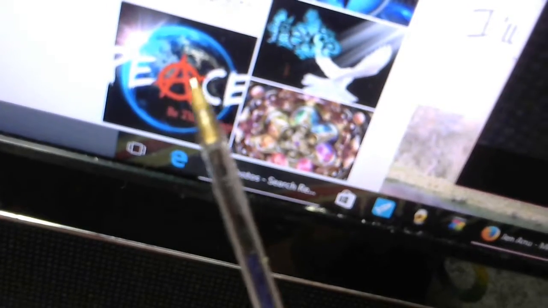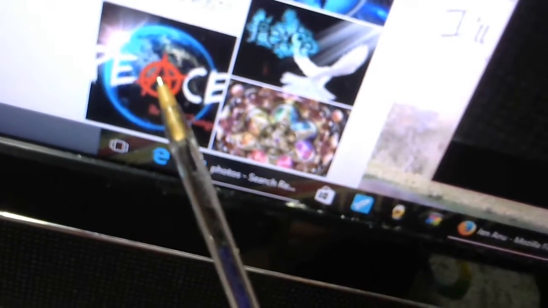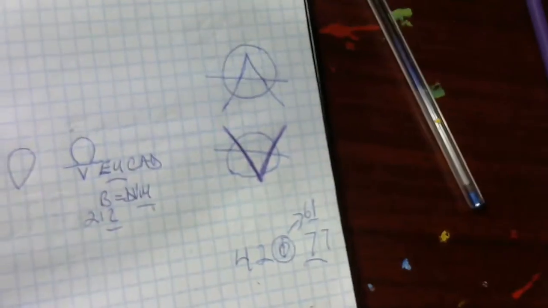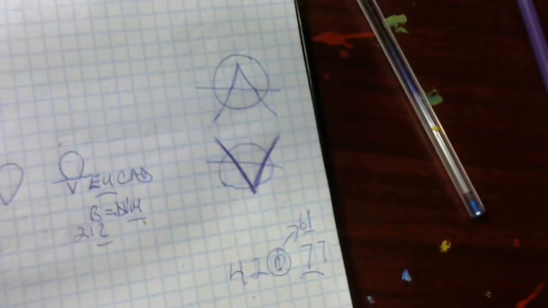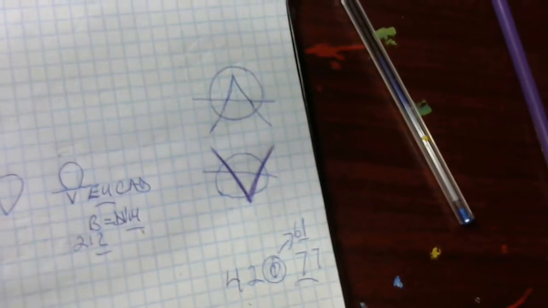Look at this design. Look at this X that goes right over here. There's an X here and there's an X here. There's two X's in here. One here, one here. The continuation of these X's come together to create this triangle. Okay, and I'm going to show you this next. Right over here, I'm just going to finish the design. So let me move this camera over a bit.